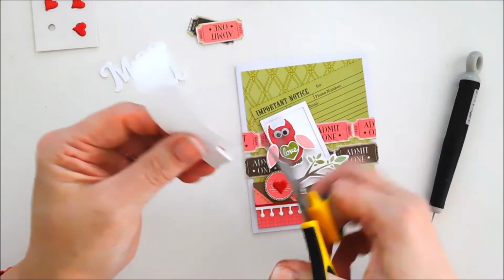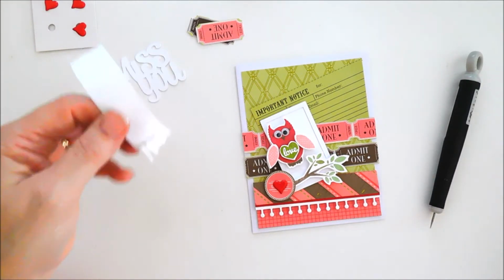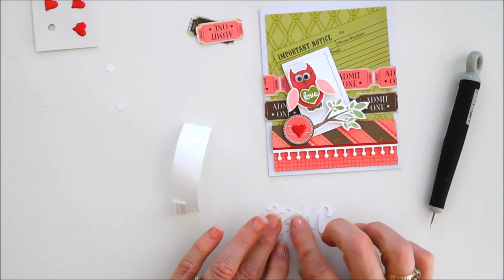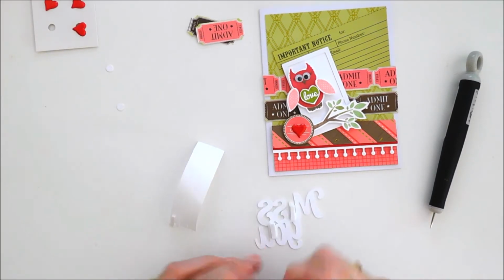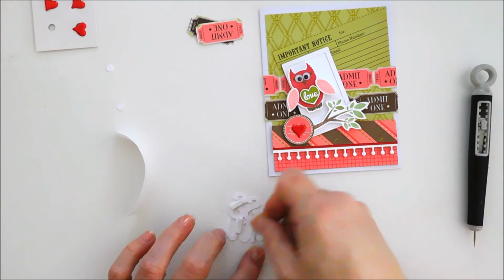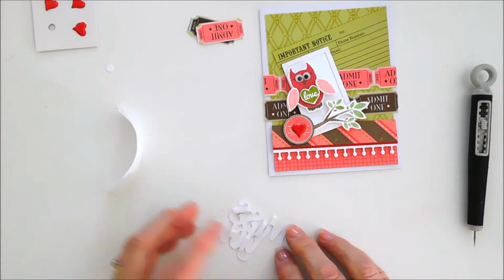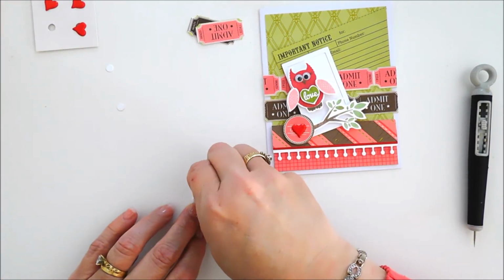Now, with the leftover piece that we have, cut some very thin strips of foam adhesive. There should be enough foam adhesive for 4 strips. And then take your Miss You, flip it around, and then add some foam adhesive behind. You don't need it on the M, but you'll need it in the rest of the areas. And you don't really need too much. Put one over here. There. Okay. Remove the release paper here.